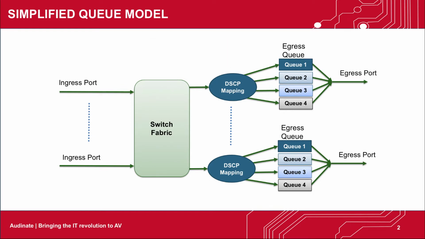The switch also has an algorithm running in the background that makes sure that you only serve queue number 1 first if it's got a packet in it. And if there's nothing in Q1, then you go on to Q2. And if there's nothing in Q2, you move on to Q3. And what we have going on there is a strict priority algorithm.